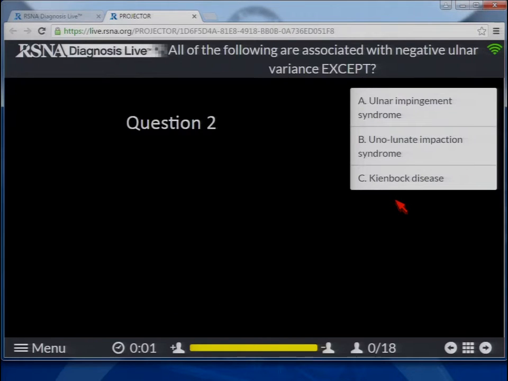And the question here is going to be, all of the following are associated, actually you don't even need the images to answer this question, but all the following are associated with negative ulnar variance except, is it A, ulnar impingement syndrome, B, ulnar-lunate impaction syndrome, or C, Kienbock disease? So 1 person's answered. Excellent. 2 people have.